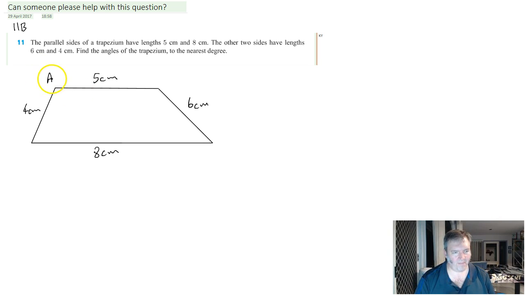What we're going to do, let's start by labeling these sides A, B, C, and D. And I'm going to introduce an extra line in here that's going to make it a lot easier. So we've got side AD there, and I'm going to draw a line parallel to that, going from corner B. It didn't want to behave. Let's try that again.